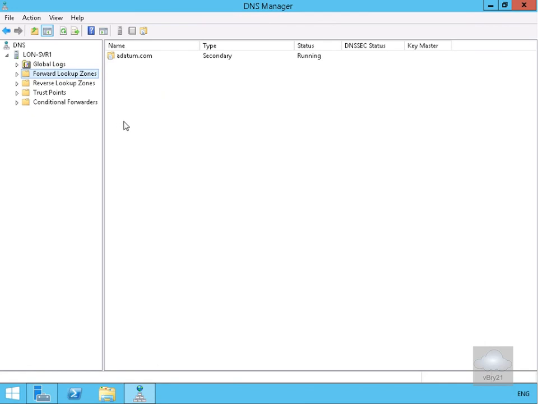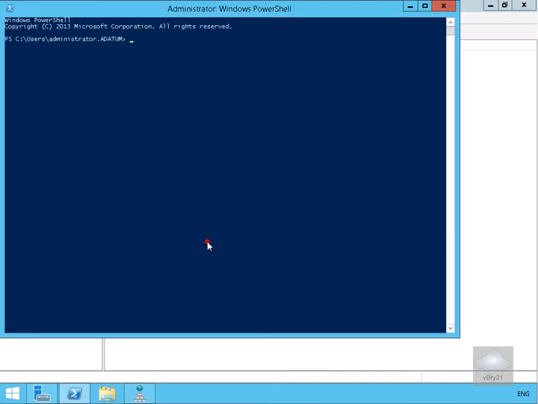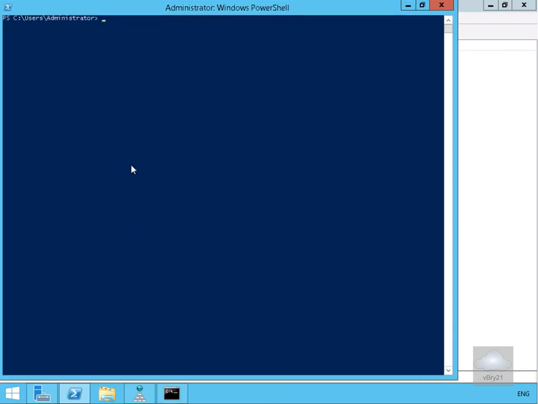And with this being Windows Server 2012, anything we can do in the GUI, we can also do through PowerShell. So we'll create a zone through PowerShell. We're just going to issue a command to create a lookup zone for Woodgrove Bank. The command that we're going to issue is Add-DnsServerPrimaryZone -Name woodgrovebank.com -DynamicUpdate Secure, and the replication scope will be across the Active Directory domain. So this comes back reporting that everything's okay.